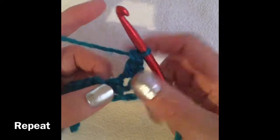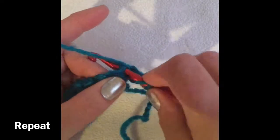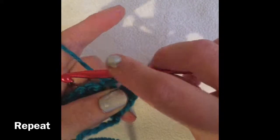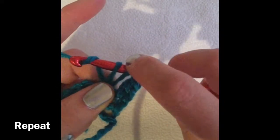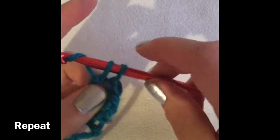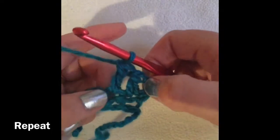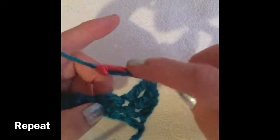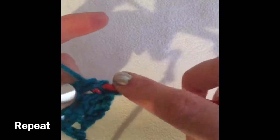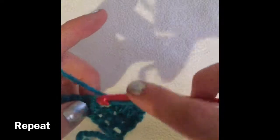For the next stitch, wrap your wool around your hook, insert it into the stitch, wrap your wool around your hook and pull it through, leaving 3 chain on your hook, wrap your wool around your hook again, pull it through 2 of the chain, and wrap your wool around your hook and pull it through the remaining 2 chain. And that's what a double crochet looks like. So wrap it round, insert it, wrap it round, pull through, and double crochet.